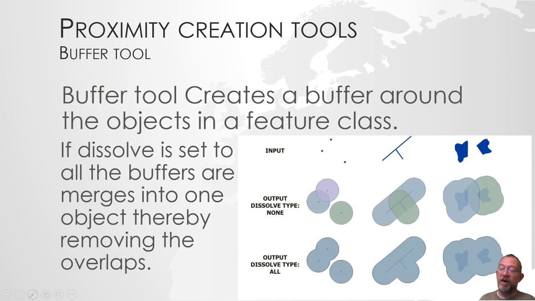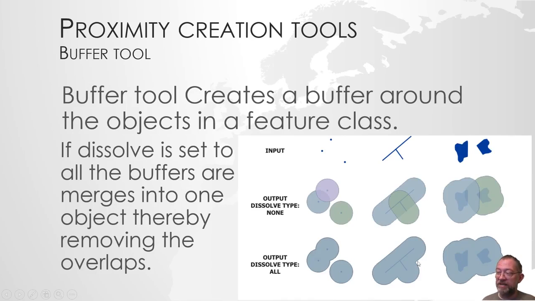Finally, we have our proximity or buffer tool, and it's very obvious what it does. It generates a buffer area around the point, line or polygon. There's one thing you should be very aware of, and that is that there is a dissolve option. Because typically, or especially if we are buffering lines, a road network, and want to count how many addresses are within a distance of 500 meters from a road network.